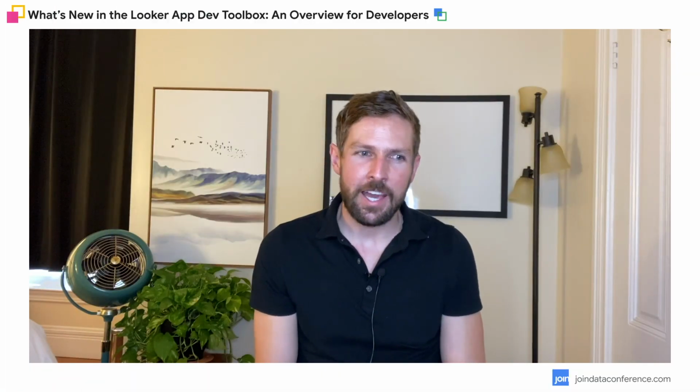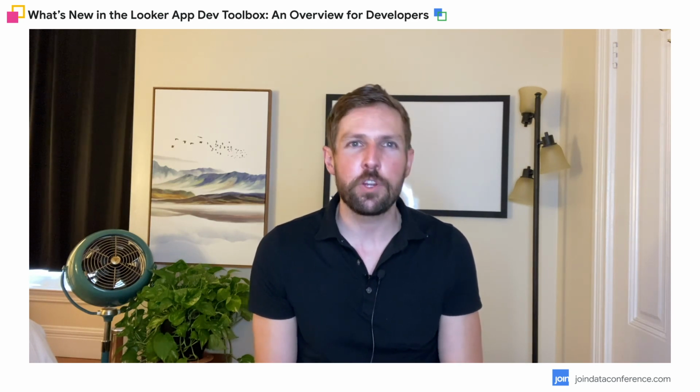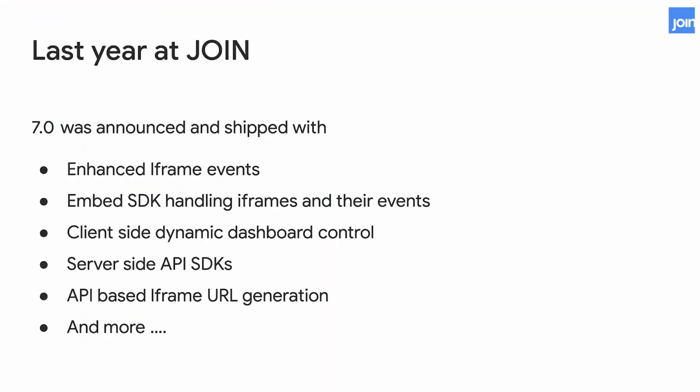To have good context on what's being released for app developers in 2020, we should rewind back to the last Join. In the last Join, we announced Looker 7.0, which shipped with enhanced iframe events, an Embed SDK for handling iframes and convenience wrappers for those events.